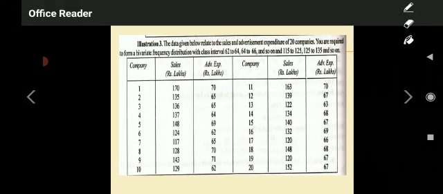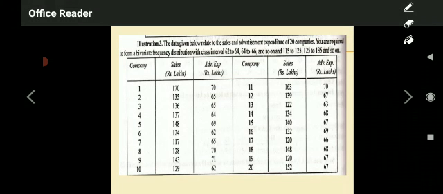If the class interval is given in the question paper, try to understand. If the class interval is clearly mentioned in the question paper, you have to follow the same class interval for your calculation. Suppose sometimes the class interval may not be given in the question paper, only data is given. What to do if such is the problem? For that, you may use either exclusive method or else inclusive method for class interval. Okay, this is very clear, my dear students.